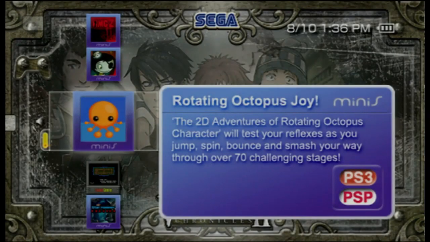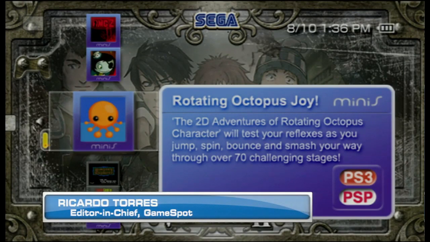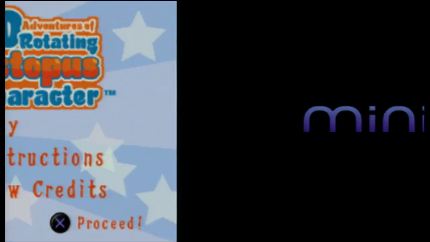Hey everybody, it's Ricardo. Because you asked for it, we're going to try a little experiment and get you a look at a sampling of the PSP minis that are out there, which you don't really hear anything about. We're going to start out with one that is a little old. It came out a few weeks ago, called the 2D Adventures of a Rotating Octopus Character.